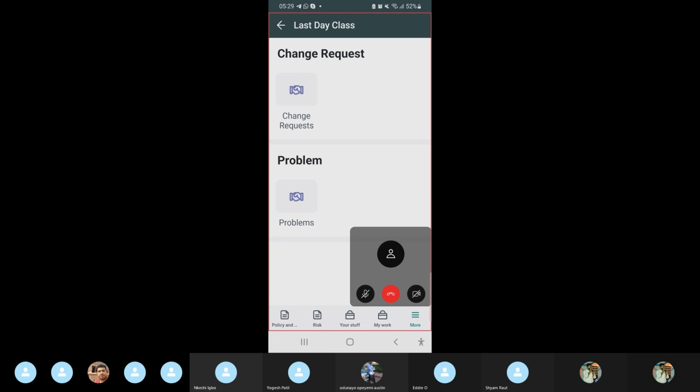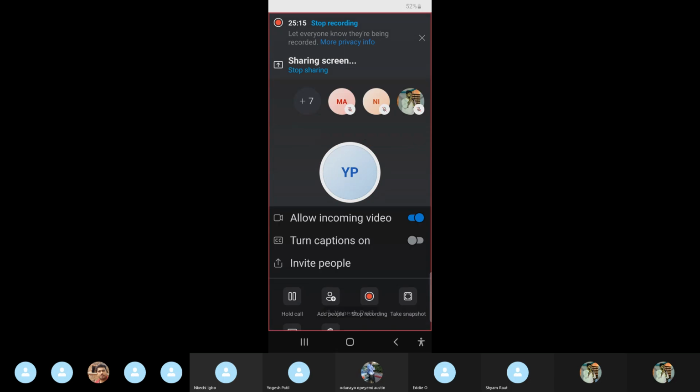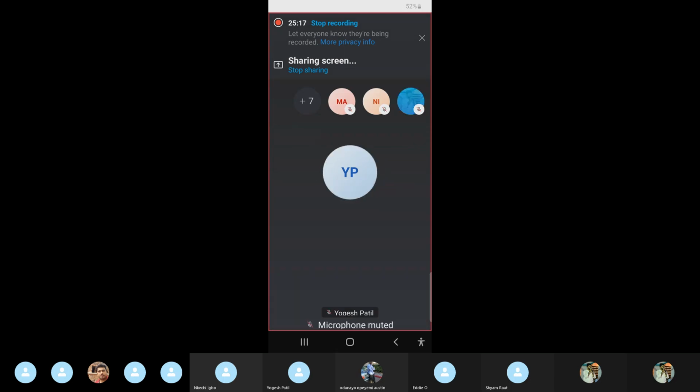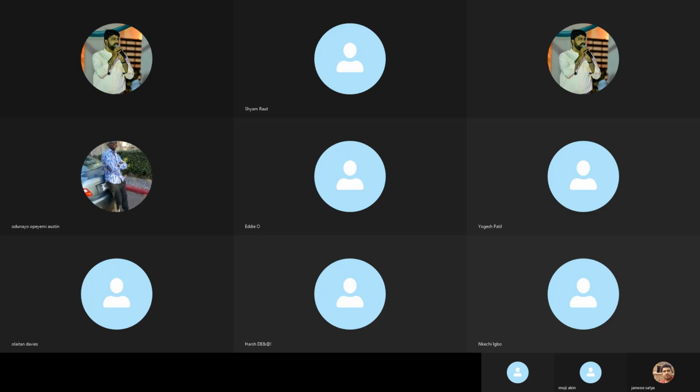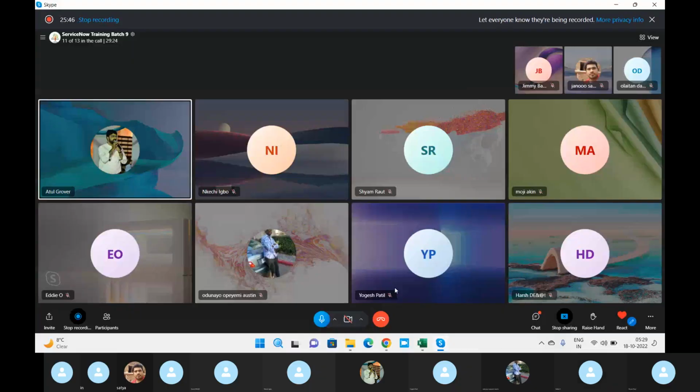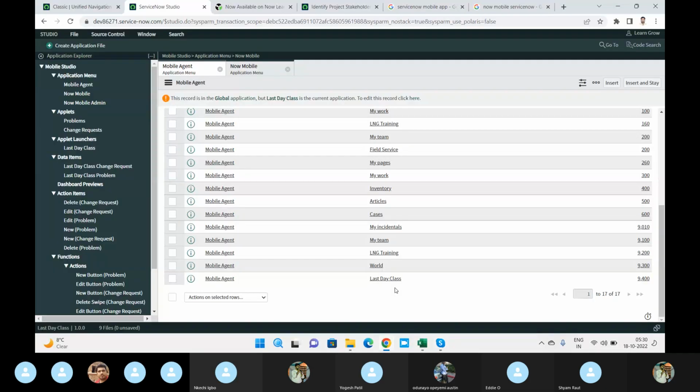Now let me stop sharing from the mobile and we'll go back to this. Oops. Okay. Are you able to see my laptop screen now, everybody? No, Atul. No, let me try again. I guess it's taking the precedence on that part only. Okay, now let's do one thing. Anybody who already installed this app, maybe they can share the screen later on, not now.